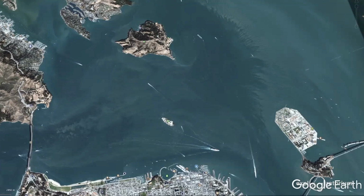And then as it goes out, it does the same thing. So for example, the crab that live in San Francisco Bay, their babies, if you like, their larvae, go out with this breath into the ocean, drift around for a month or two and then come back in again. Quite phenomenal. But anything in the bay moves, pollutants, all the rest. So we're talking about currents, and we were talking about waves, and now we're talking about tides, which are very predictable. We have tide charts that tell us when it's going to be high tide and low tide.